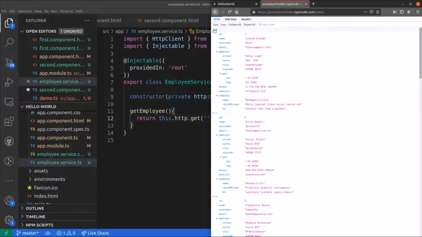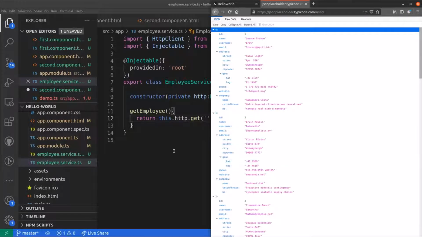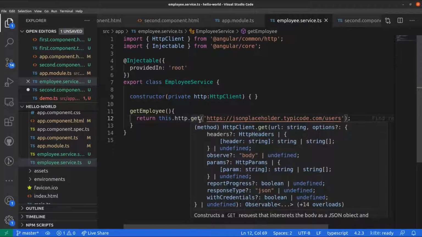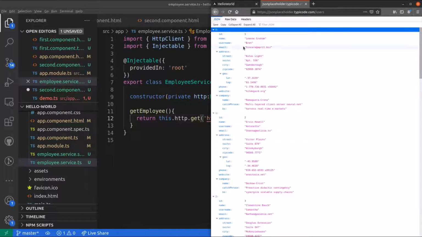Here, as you can see, it's JSON objects and there are actually 10 of them. You can see the ID equals 1, then there's a name, then there's a username and the email information and lots of information about a particular user. And there are in total 10 users with the ID up to 10 and each of them has a name. So we need not change our HTML part because there also we were trying to print the name of the object. So I'll copy that link here. So whatever data we were getting in the browser, with the help of the get method, we are actually returning it instead of the hard-coded list. As you can see, this is the object which will be returned here.